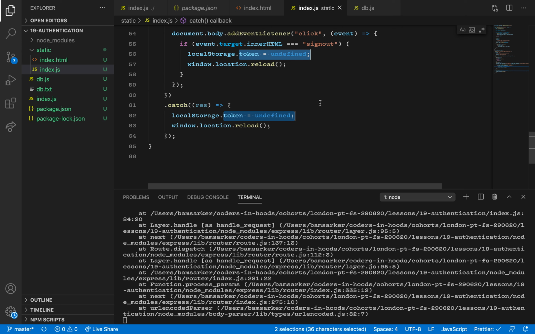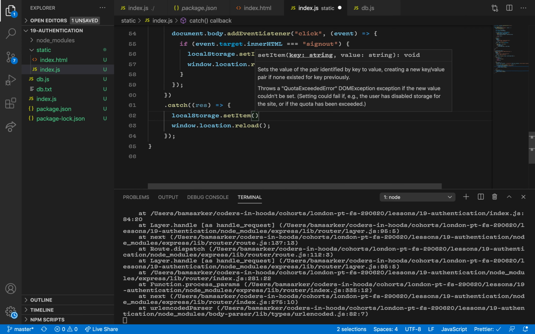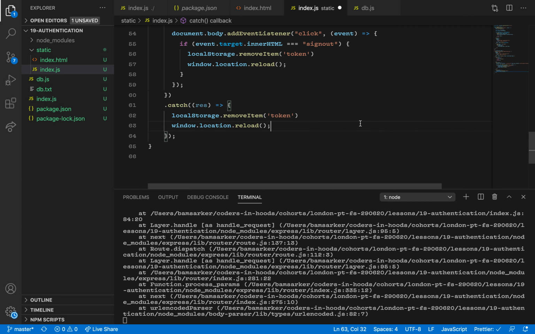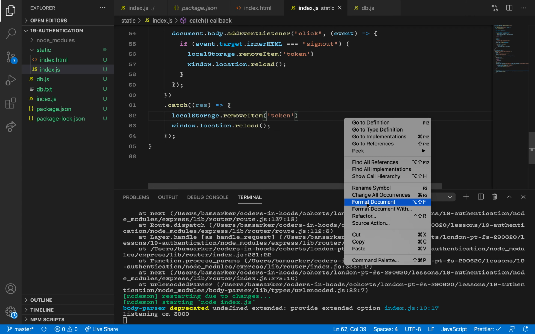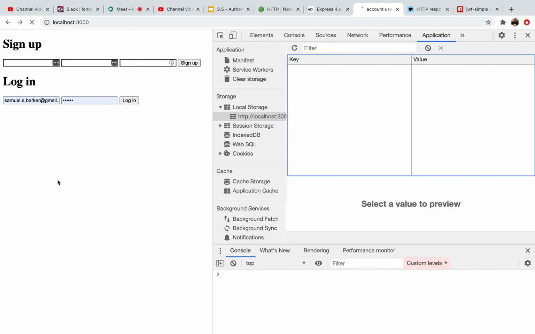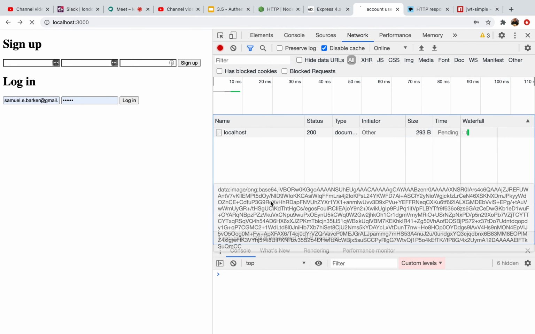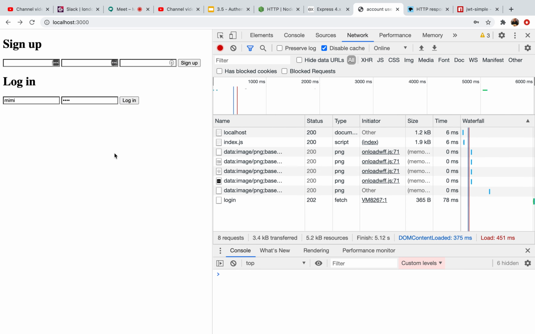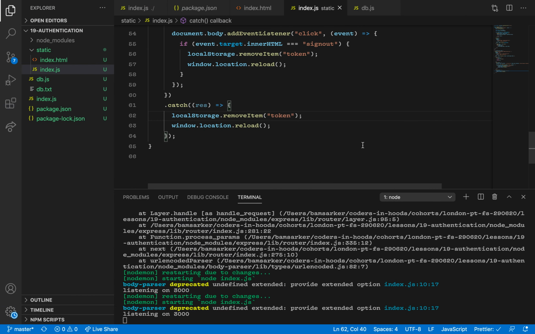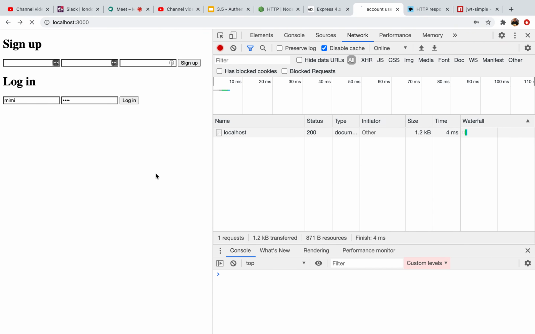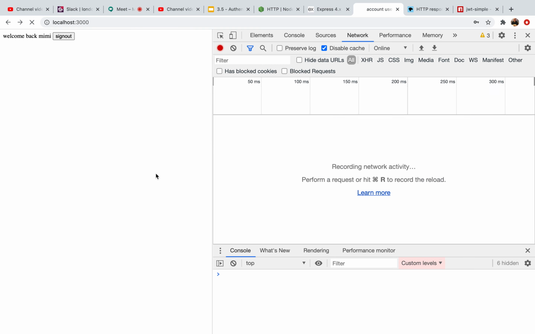Yeah, it's not really doing that. When I wrote token equals undefined, I knew there was something up. So we actually want to call removeItem token. You can't just set something to undefined. Wishful thinking. So now we're reloading the page. We're actually not seeing anything in here. We're not seeing any requests to authenticate. If we say me, we log in. Okay, here we should do this again. We should handle login. This should be a function, but don't worry about that. We reload, we get logged in automatically.